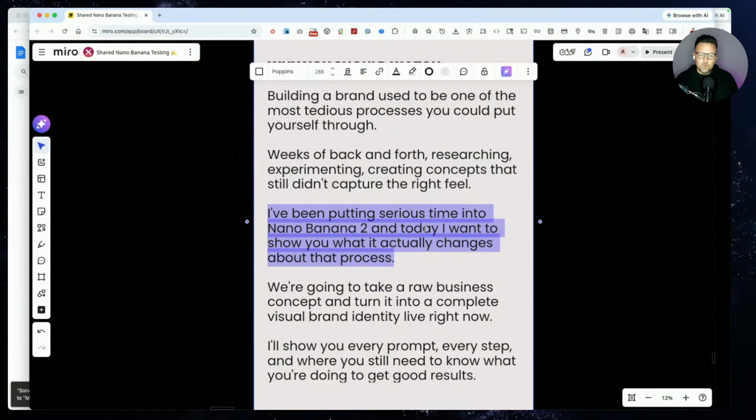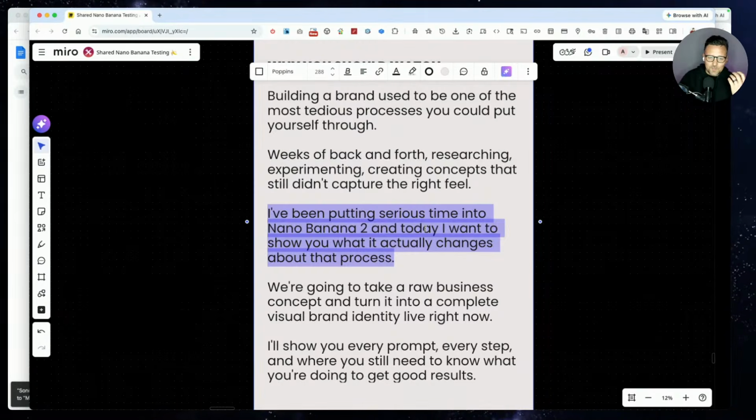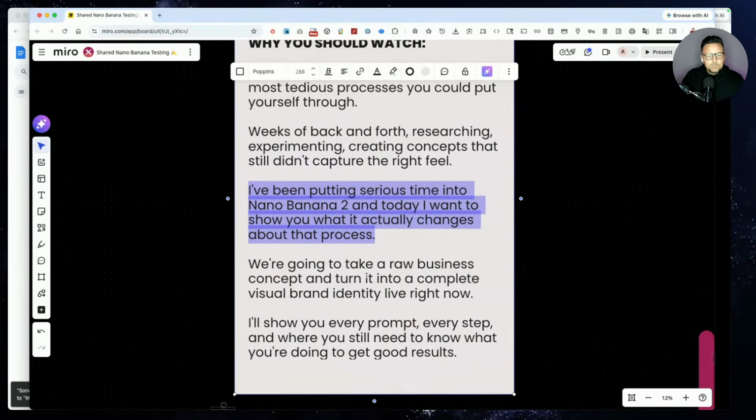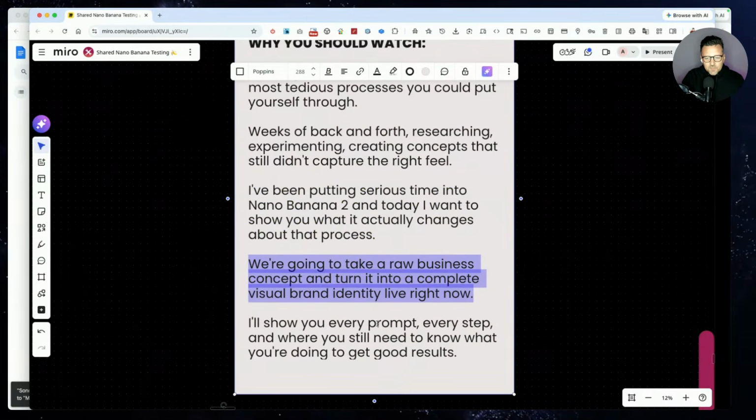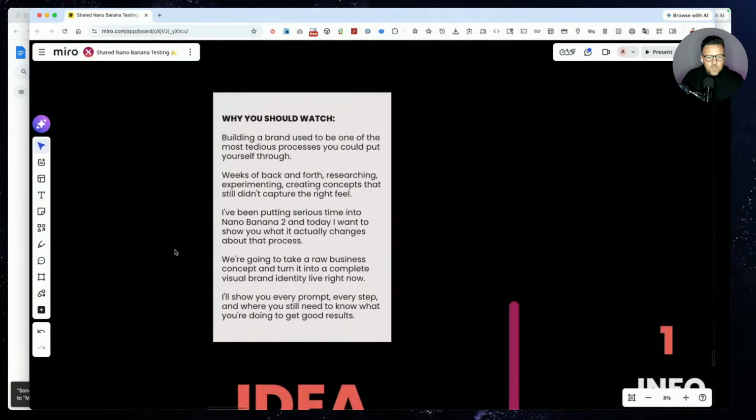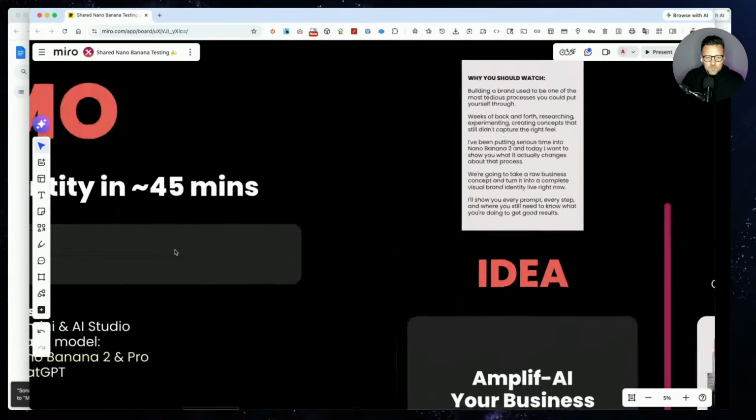And lately, I've been doing a lot of testing with Nano Banana 2, which is the latest model from Google. It's really fast and easy. As these models get better and better, I'll let you know which ones I'm using. But I'm seeing really good results with Nano Banana 2. There are some updates to the prompts that I use to build these mood boards. So I'll show you that today. And I'm going to go through the process and show you every step, every prompt, all the good stuff that you need to do this yourself.